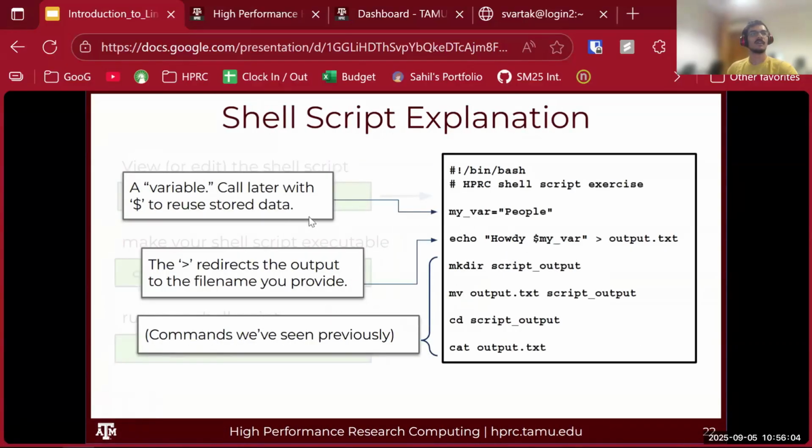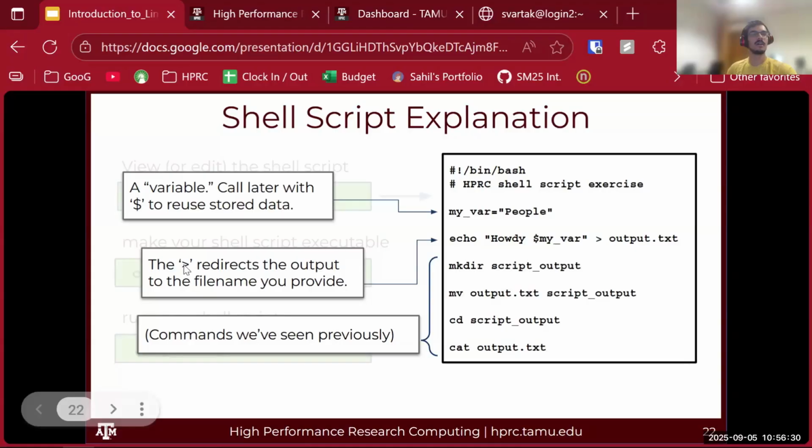Then this is a variable, so it just stores whatever information I have put here for later. I can call it later using a $ sign and the name of the variable. So here, $myvariable actually means people.